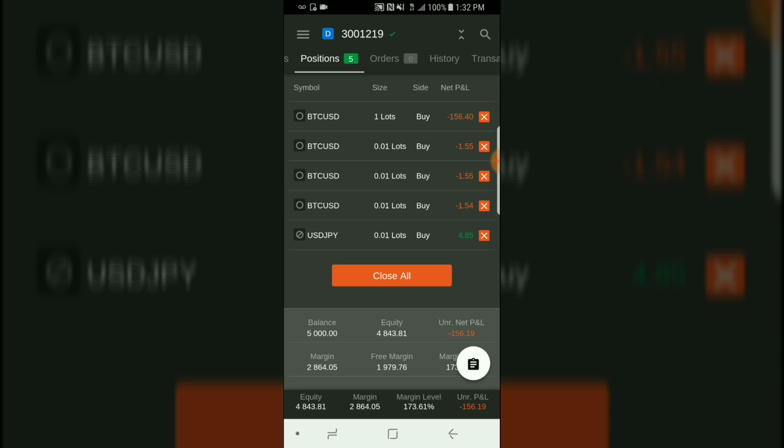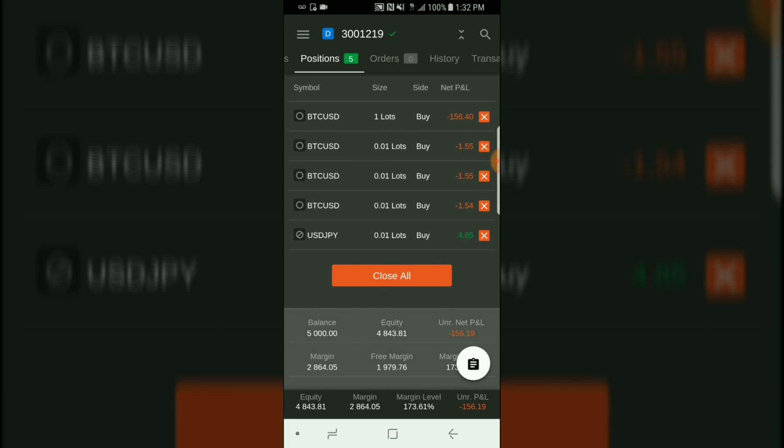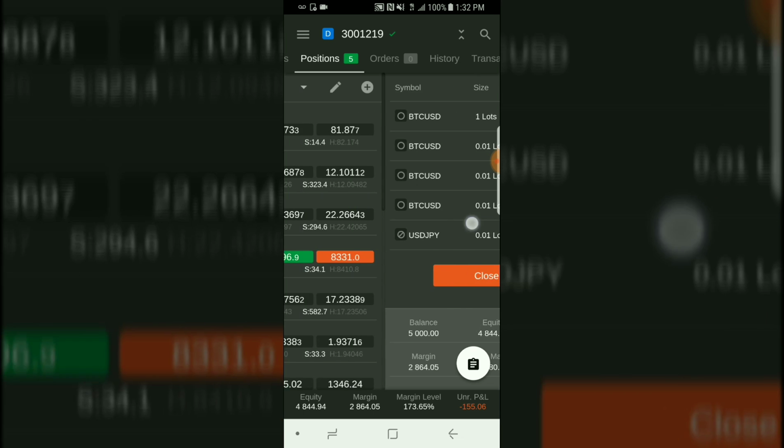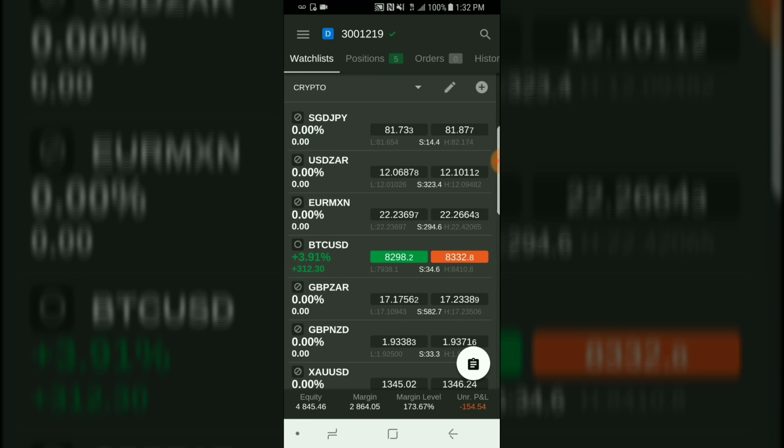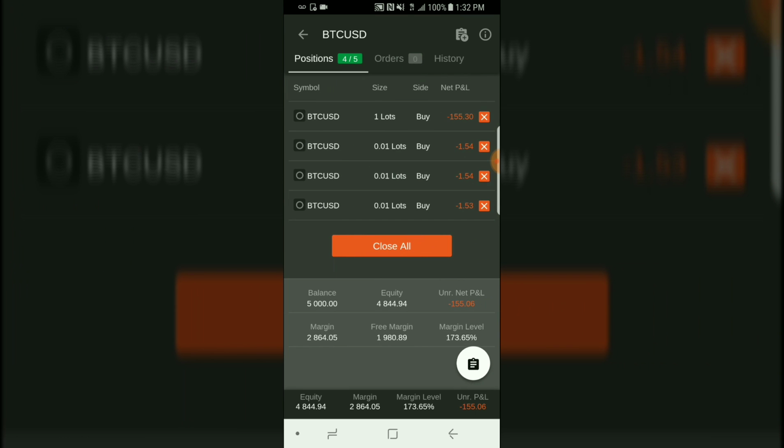If you go to the main order screen with all of your watch list pairs and then you slide to the left, you'll see all your positions. You can close all of your positions out by this screen. But if you just go to one of your pairs like Bitcoin and then you go to your positions, it only shows you that pair's positions and you can close them out.